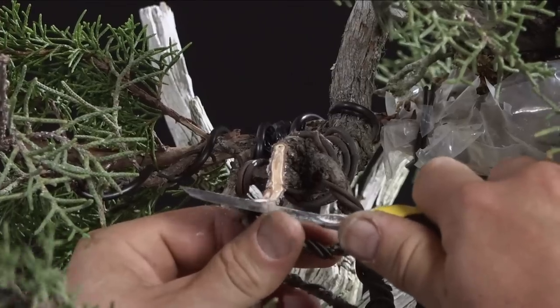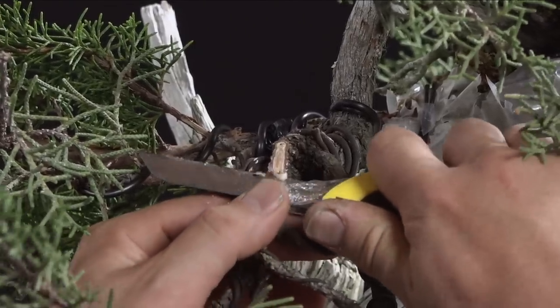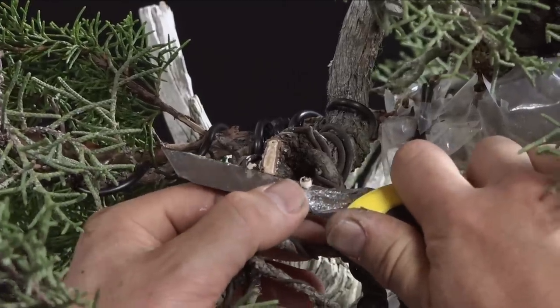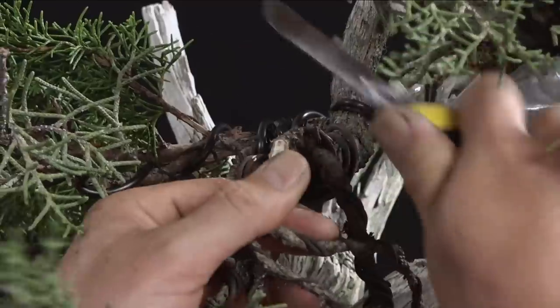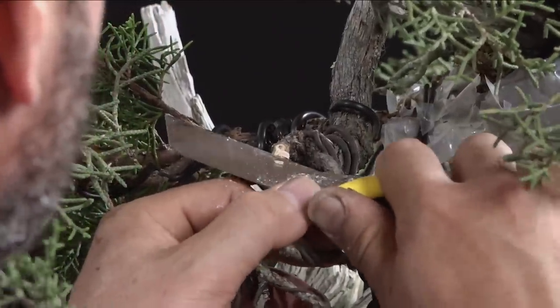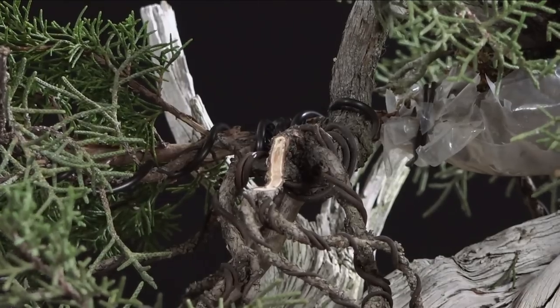I'm shaving down my catch points so that I can get as close to that contact as possible through this midsection. Really nice and sharp, see I get that layer? It's like a cheese slicer, right? You want that nice, consistent slice of cheese. Gives you a nice, clean cambium, a nice, clean layer of tissue.